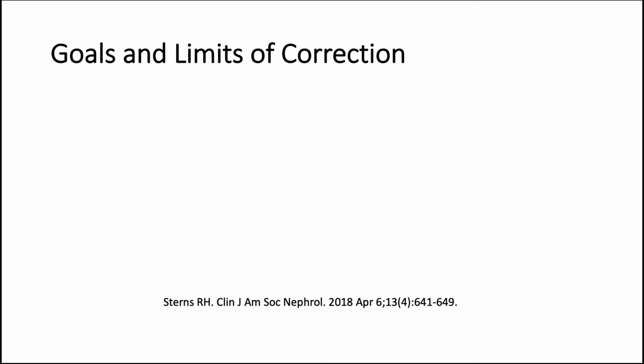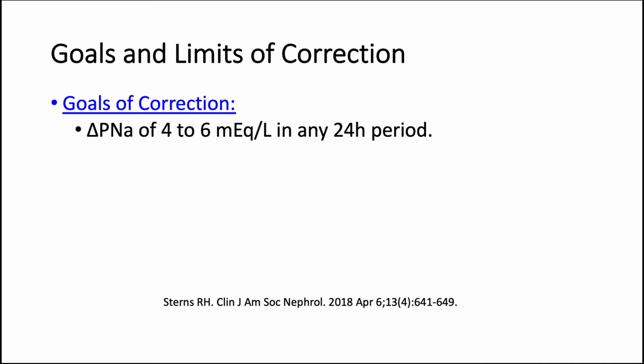When you are treating a patient and using a drug like phenytoin or other drugs that have a narrow therapeutic range, you don't aim for just under the toxic dose. You're aiming for less than that. Hyponatremia is similar. You're not aiming for the limit, you're aiming for a goal, what you're aiming to correct by. And the goals of correction are 4 to 6 in any 24-hour period. If you have acute or symptomatic hyponatremia, you certainly want to reach that goal very fast, within the first hour. But if it's chronic or not symptomatic, you could do it gradually over 24 hours.